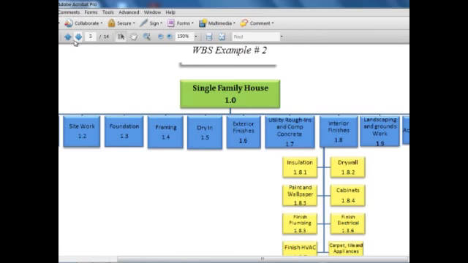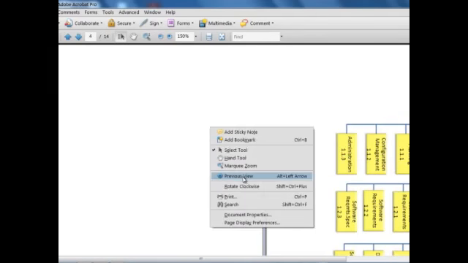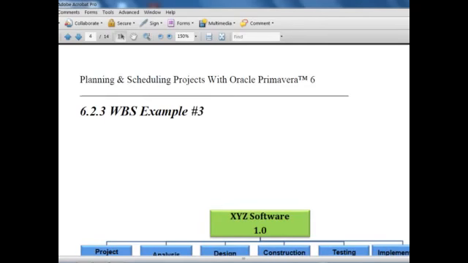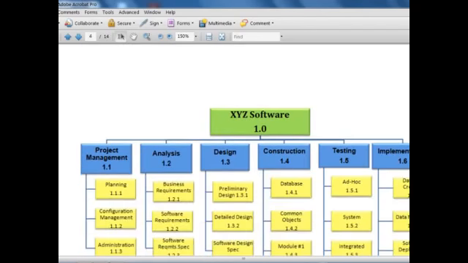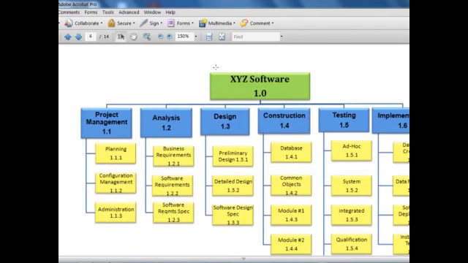So let's go to the next page, and I have another example of a project. Let me rotate this back again. Already I have rotated it back. So let's go to page 4. If you come from a software development company, you might have a different way of looking at these things. Here is my top level, or level 1 or root level. Here are my level 2 WBS. Then underneath that we have level 3 WBS. So it depends on your company's concept. You might take it down to 6 or 7 levels.